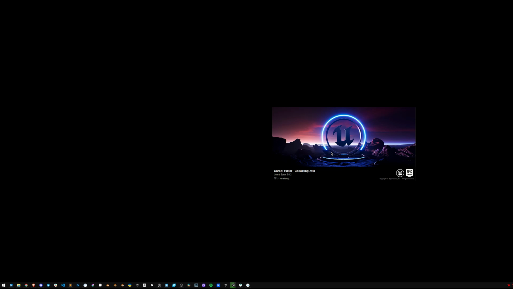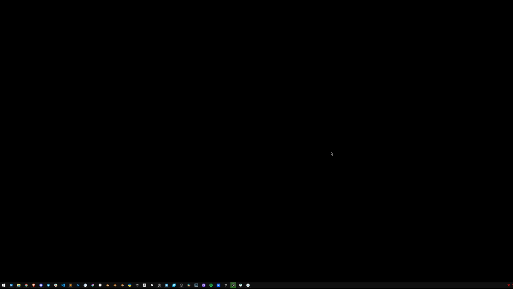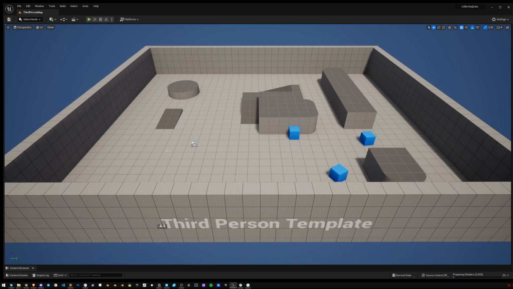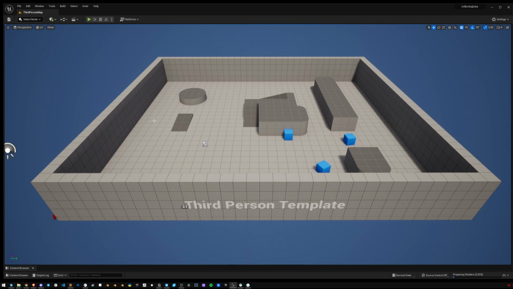It's such an advanced program. There's so many long 5-hour tutorials on how to navigate, what is a blueprint, and all that kind of stuff. I actually don't want to really teach you Unreal. I'm still learning Unreal, so I'm not even in a place to do that. But here, as we see, this is the default scene that you're going to see.